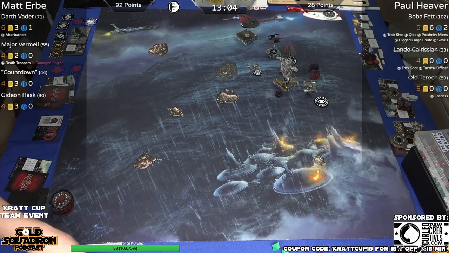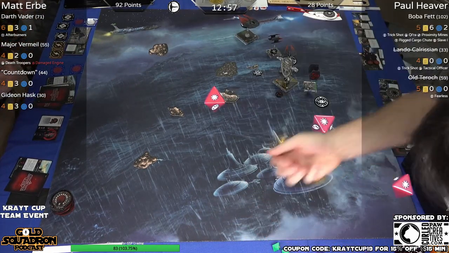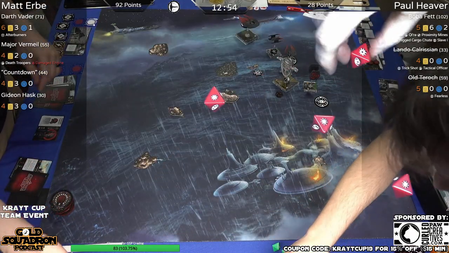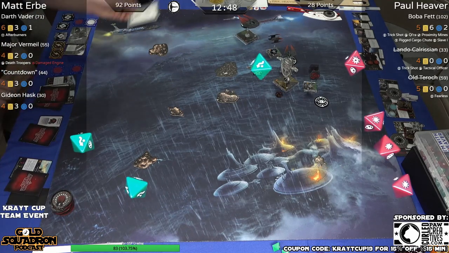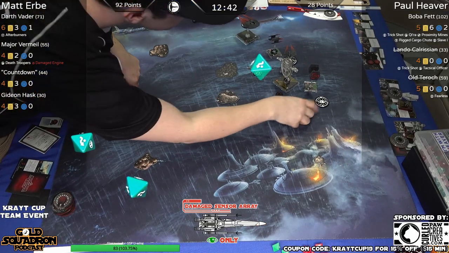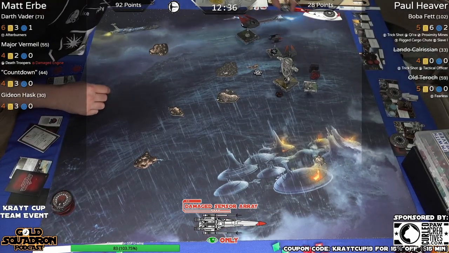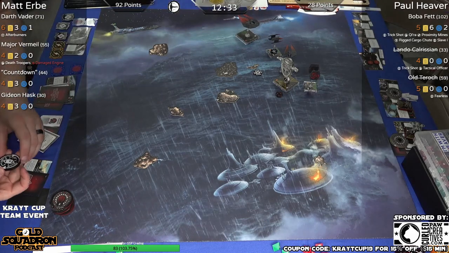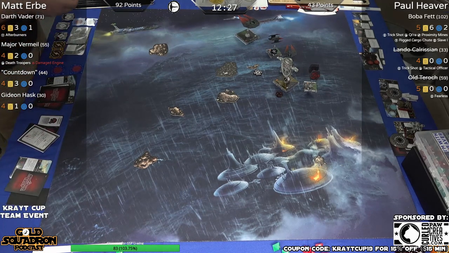All right, Boba, range one into Gideon. And there it is, three hits and a crit. Gideon takes a hit and a crit. And the crit is? Damage sensor array. Can only perform a focus action. And that's the only shot this turn. So that's half on Gideon with a damage sensor array. Honestly, Gideon was probably doing a focus anyway. Could argue for the evade, of course, to protect the health, but we'll see.